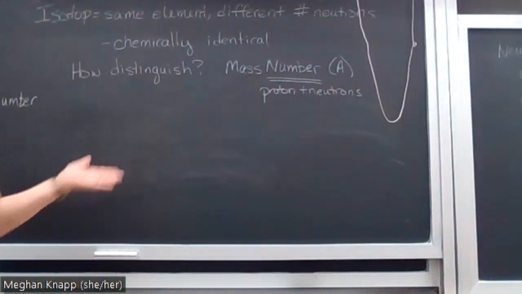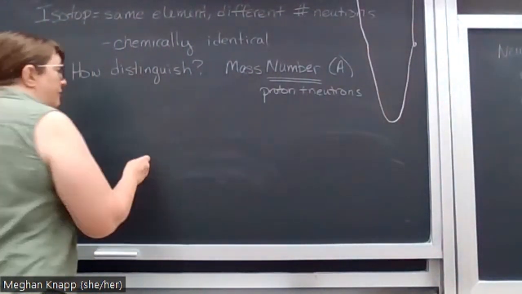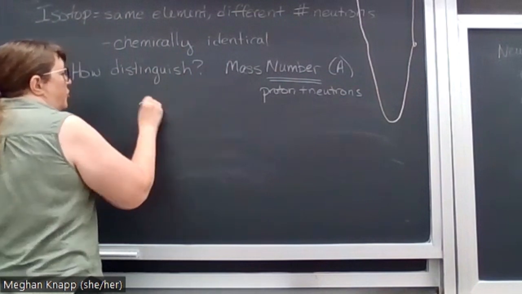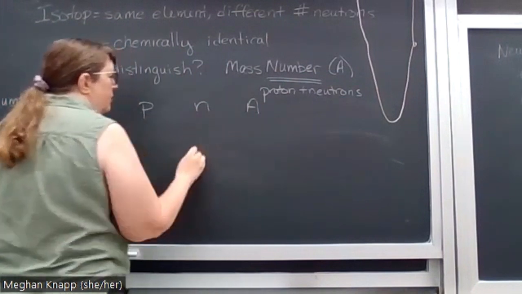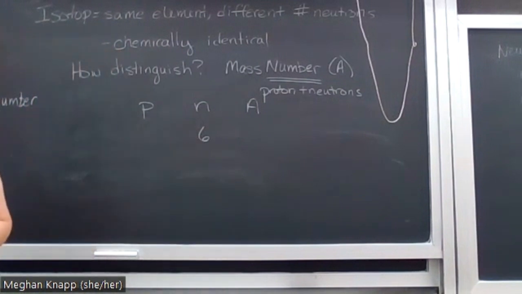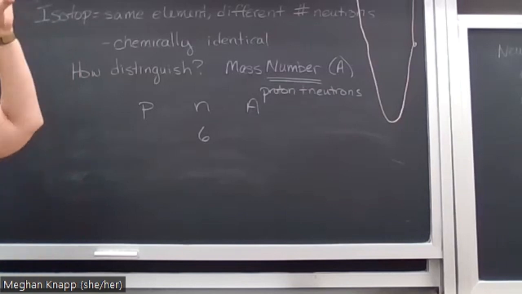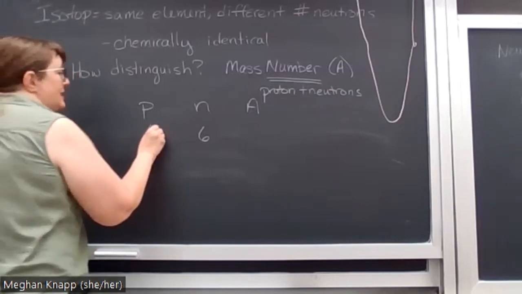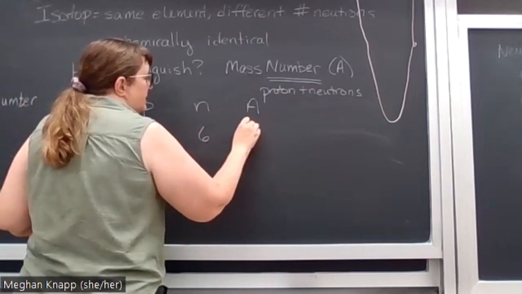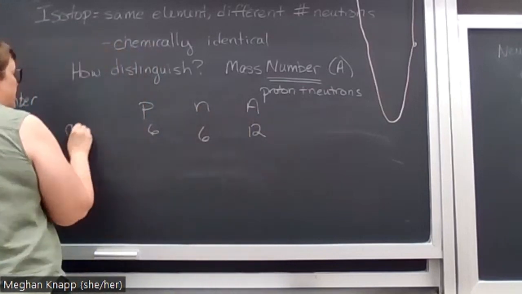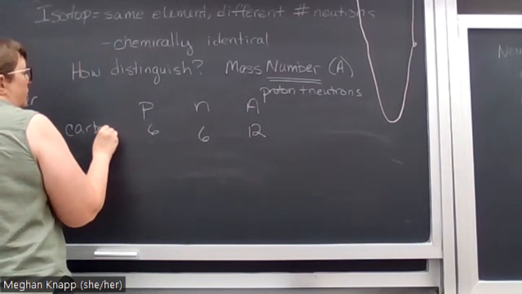Almost all atoms, 99% of atoms of carbon have 6 neutrons. So we'll have protons, neutrons, and mass. How many protons does carbon have? 6. So remember, if you're like, how do we know? Where does that come from? You look at the periodic table and find the atomic number in there, the number in the corner that has no decimal. So it has 6. So 6 plus 6 is 12. So we would call this carbon 12.